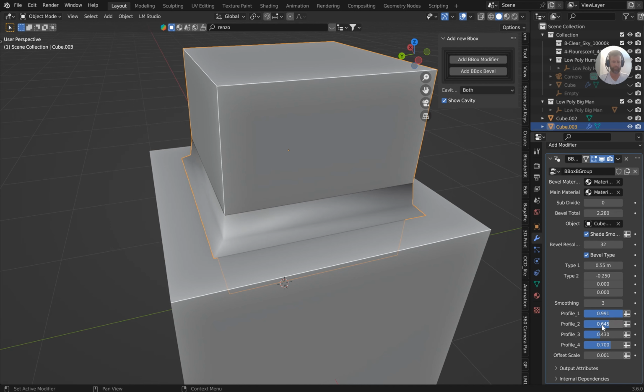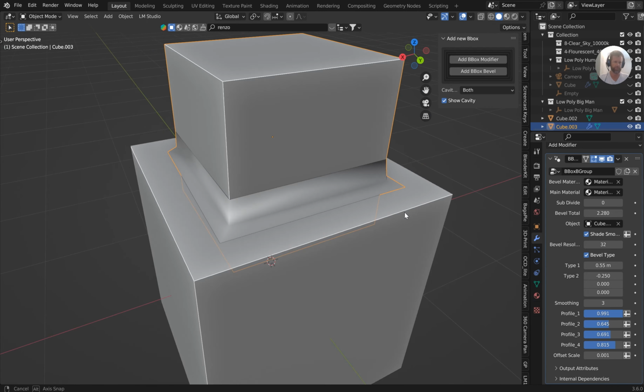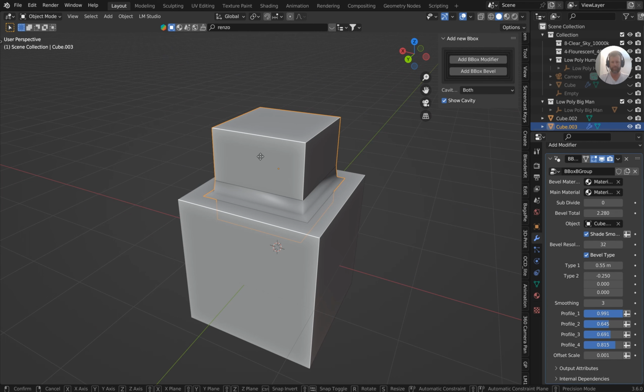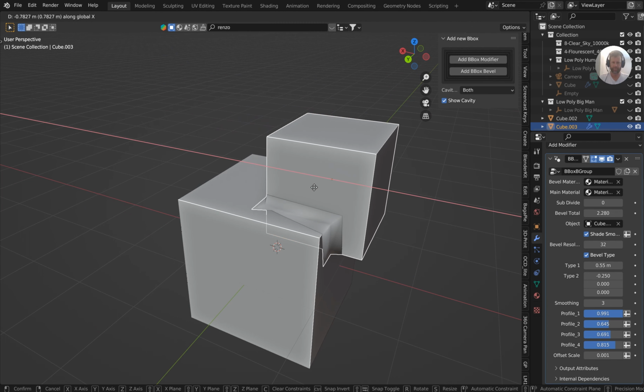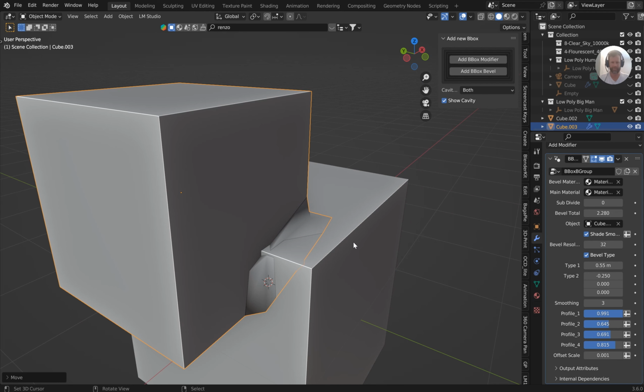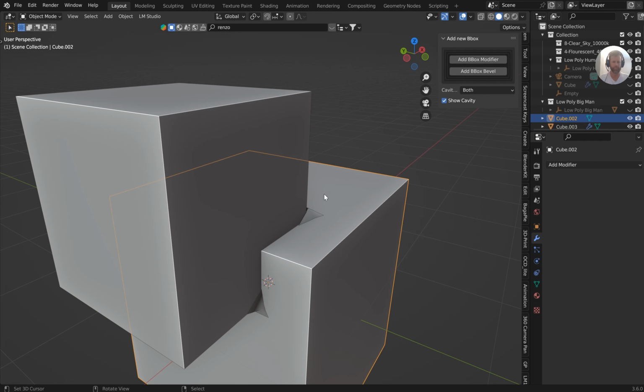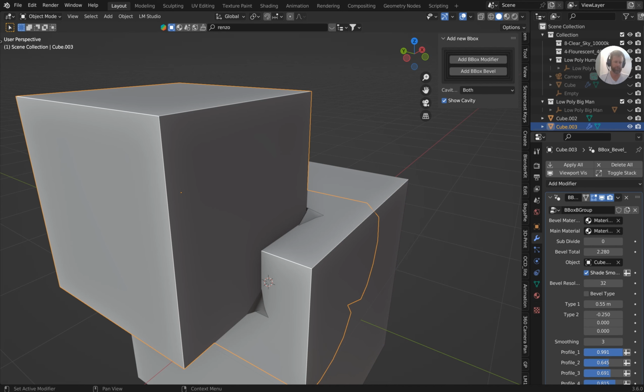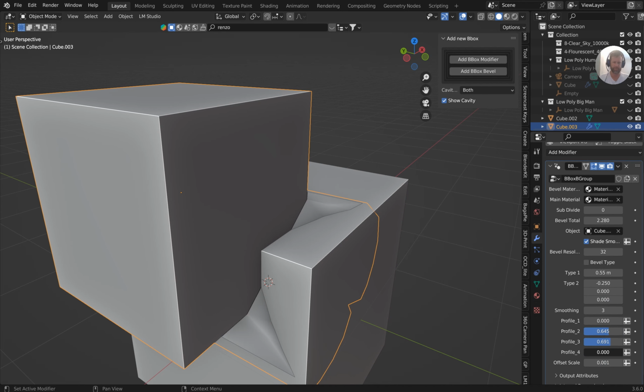So I bring the smoothing up or down, and you get pretty much a real bevel through geometry nodes. And they've got a neat little offset scale that's going to probably drive you crazy if you get it out. So you might not want to mess with the profiles. They're kind of preset, but you can to achieve some different looks. And this one is over on the Gumroad as well. Let's move this around. As you can see, it adapts. So it's an adaptive setup, but both bevel types won't maybe work on one surface. So you're going to have to kind of play around with these profiles to see which one's going to work best for you.